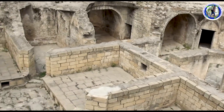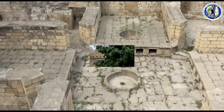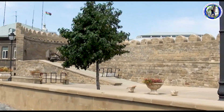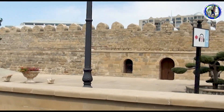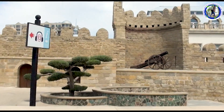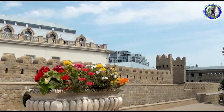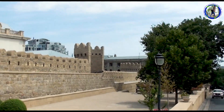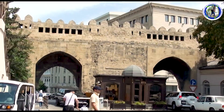The complex contains many buildings of the palace: the divanhan, the burial walls, the Shah's mosque with a minaret, and Bakuvi's mausoleum. Old Baku was initially like a fort — we can also see a cannon kept near the gate. We can see the old existing walls and the twin gate of the fortress.